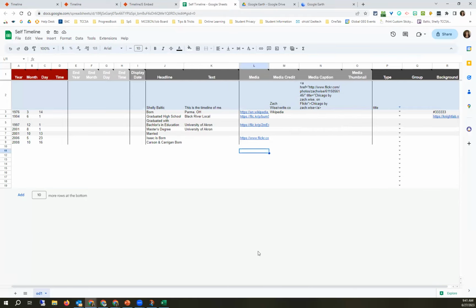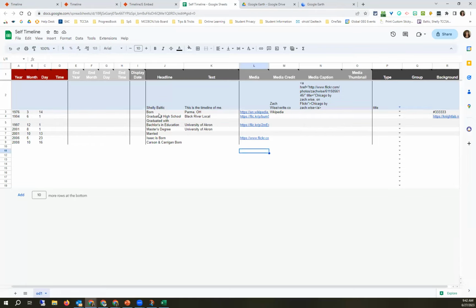Then line number 2, and you can see that it is a different color. This is because this is your title or your welcome slide. So this is what it's going to start off with. I just did a timeline about myself. Again, it's a great opening activity for your students at the beginning of the year to get to know them a little bit. So they can do something very similar to this. Of course I have my name and then a little description of me, just saying that it's the timeline of me. And you'll notice for my title slide, I don't have any dates. I don't have any beginning dates. I don't have any end dates. I don't need them because I just want this to be the title slide.